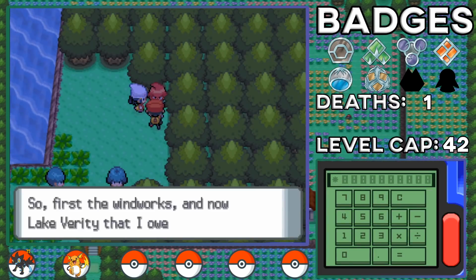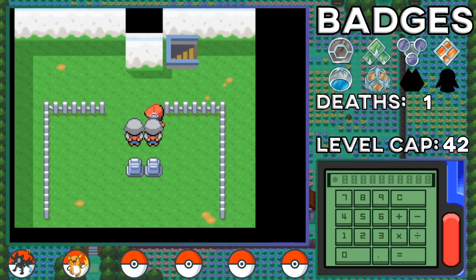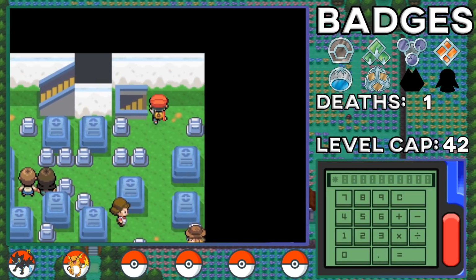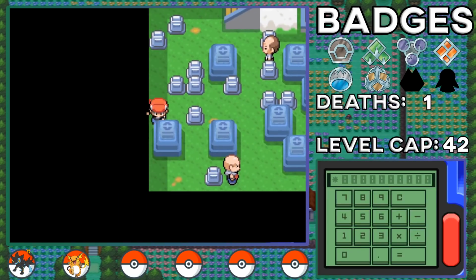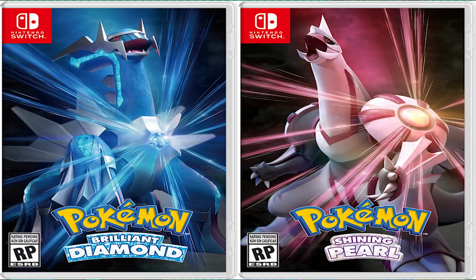And then I totally forgot this, but to get the HM for Strength, you have to go to the most random place ever, the top of the Ghost tower. Like, why? I totally get why they changed all of these things in Pokemon Platinum. Let's just hope they've also changed them for Pokemon Brilliant Diamond and Shining Pearl.